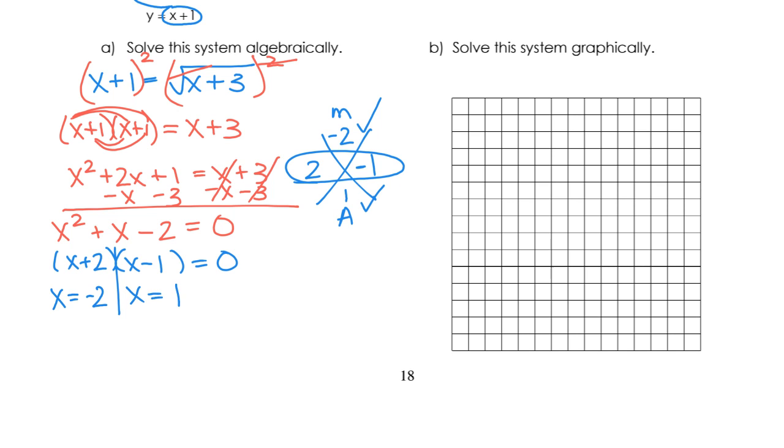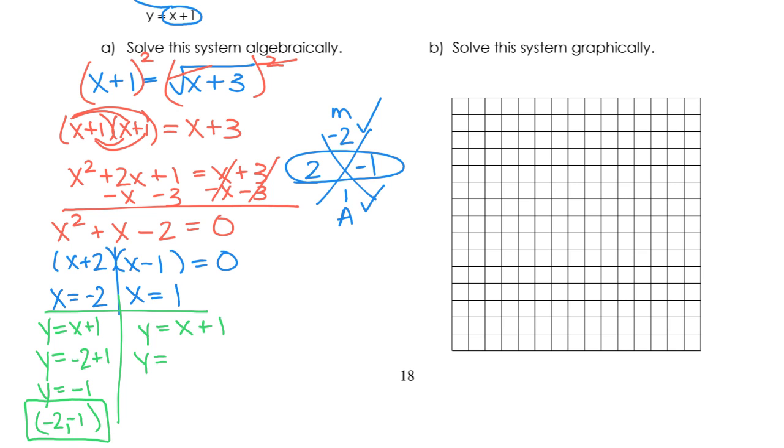All right, we're going to turn our factors into solutions, and so we end up with x equals -2 and x equals positive 1. But if you recall, this is a system of equations, and systems of equations need to be solved for all variables. So we're going to go back up and grab the linear equation, which is y equals x plus 1. And we're going to plug in our x values so that we can get our y values. Okay? And so here we go. That's going to be -2 plus 1, which is -1. And now we have a point of intersection, which is -2, comma, -1.